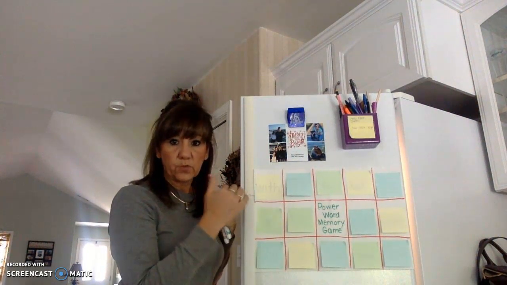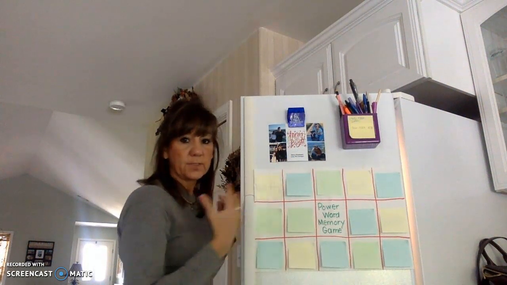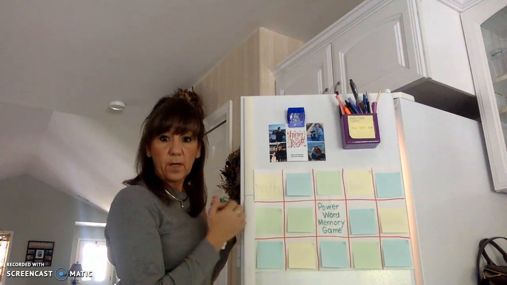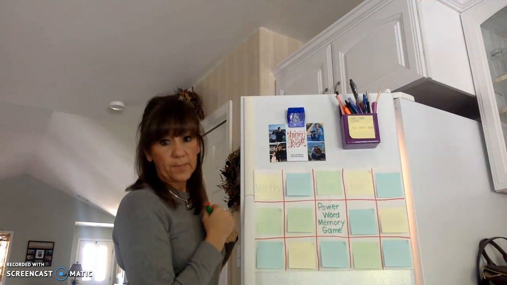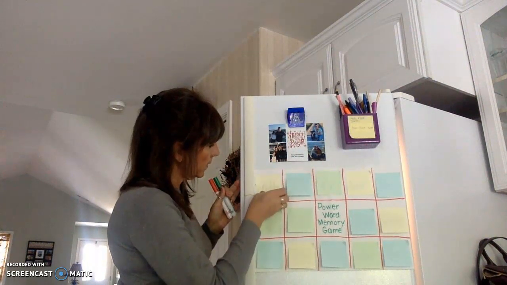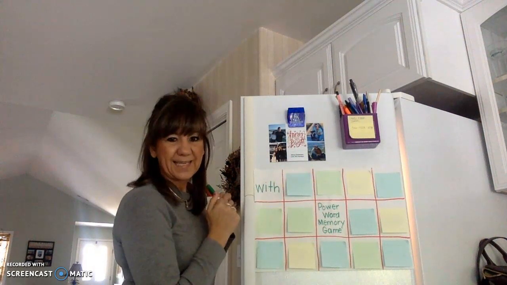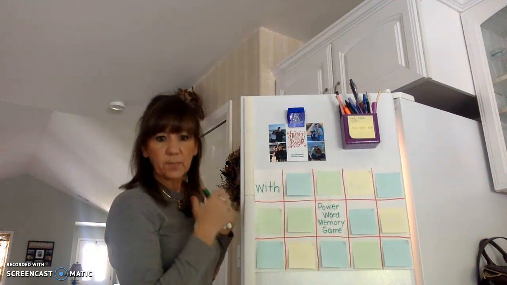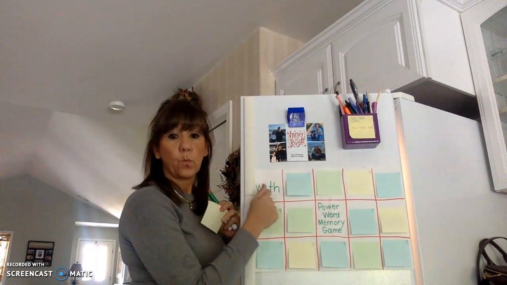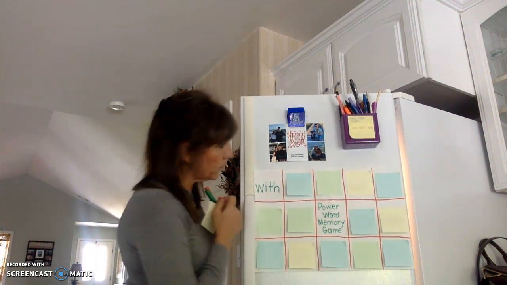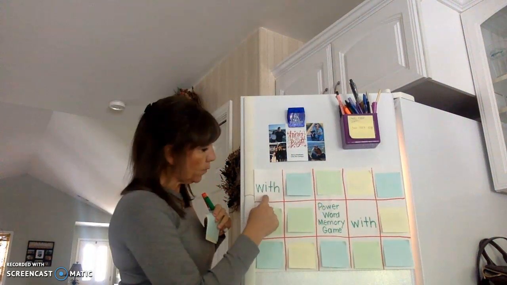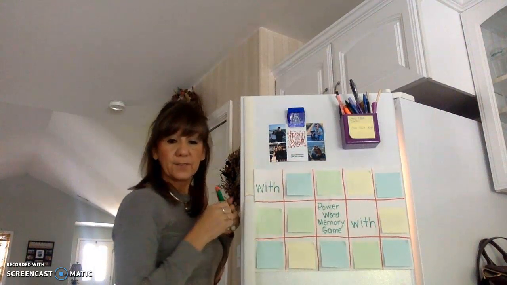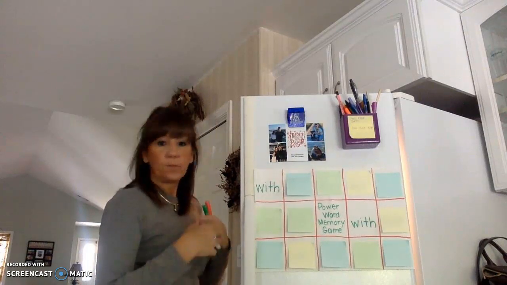But I want to remember where those words are. I want to try to remember that out is here and got is there, just in case it comes up as you're playing. That's why it's the memory game. You need to remember. So I'm going to pick another one. I don't have a partner to play with, so I'm going to pick this. Ooh, tricky word. The W words. We have a lot of W words, words that begin with a W. But this one is with, so I need to find the word with. And I think I'm going to play this. Oh, look at that. With and with. Do they match? Yes. So I'm going to keep my little sticky notes, and it would be your partner's turn.